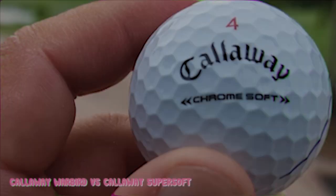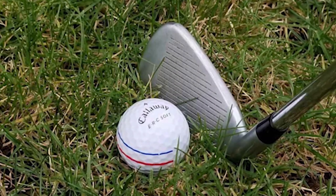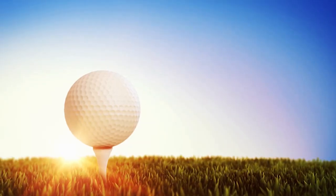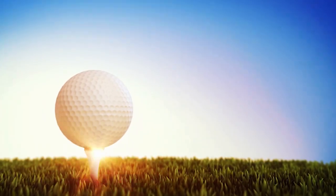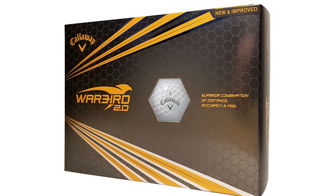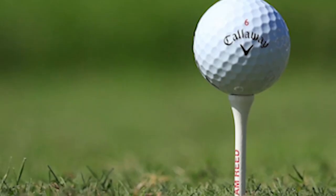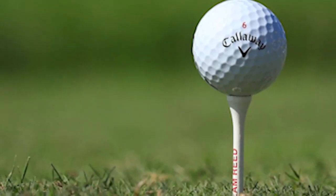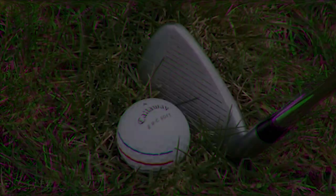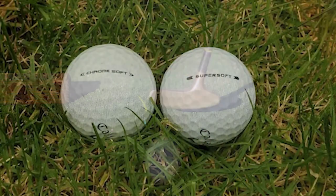Fairway and Approach Comparison. If you have a slower swing speed and need distance help on approach shots, the Callaway Supersoft balls are probably better for you. While they don't do much in terms of greenside control, they'll be great for getting onto the green and on longer approach shots. The Warbirds gave a great feel with mid-irons on fairway shots — they don't lose anything in terms of distance or straightness with irons and allow for a good amount of control on approach shots. Neither of these balls will give you the spin control you'd see with more advanced tour-level balls. With the Supersofts especially, you need to be careful when approaching particularly fast greens, but this is expected with balls in this price range.